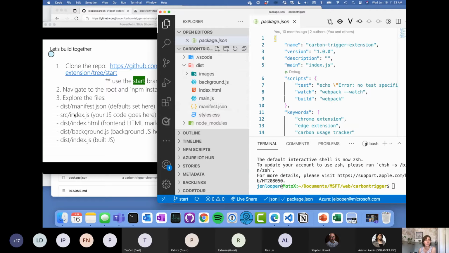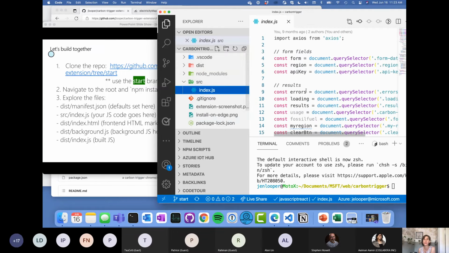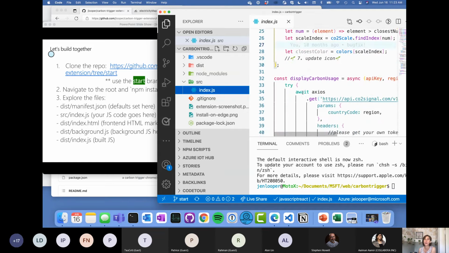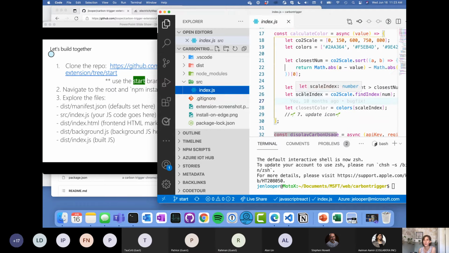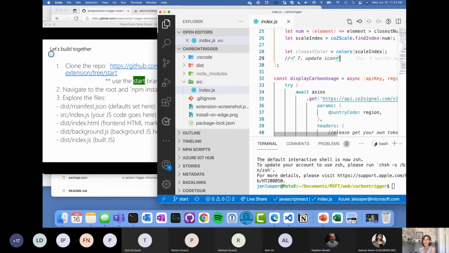And then the other thing I want to show you is in the source folder. The rest of the work that you're going to do is editing this file in source, and this is where the JavaScript lives. And what we're going to do together is follow the bouncing leaves and just build this code all together.